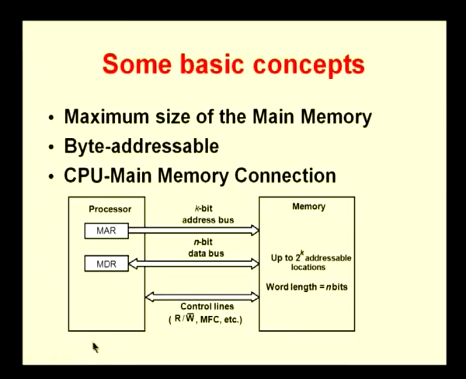A processor typically will be interfaced to some memory device. Now, what are the lines which constitute the interface? You will have the address bus which will come from the processor to the memory. You will have the data bus which is connecting the two. So, you will have data flowing from the processor to the memory as well as from the memory to the processor. This is a bidirectional communication that will take place on the data bus. The address bus will be unidirectional because you will have addresses being sent from the processor to the memory.